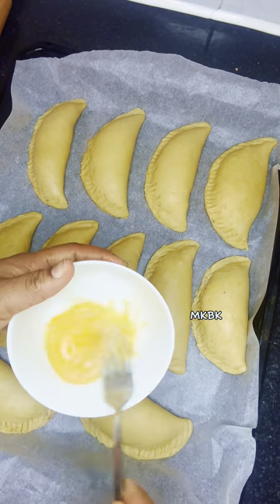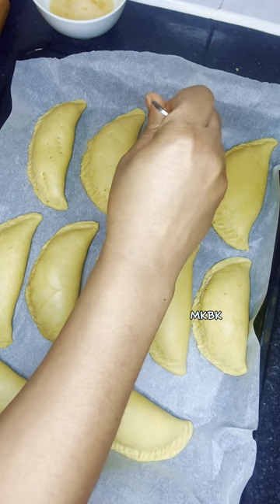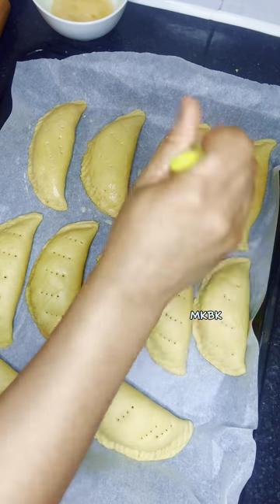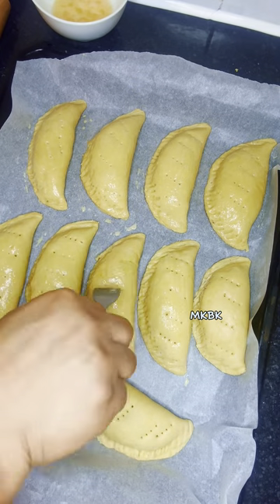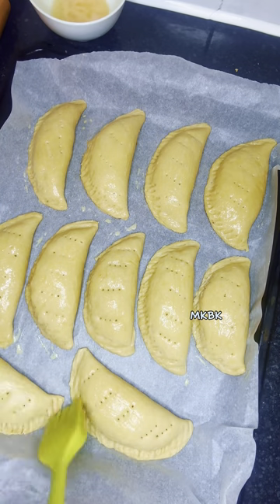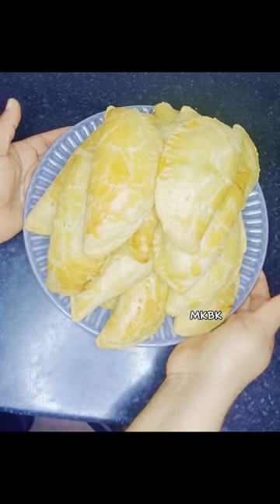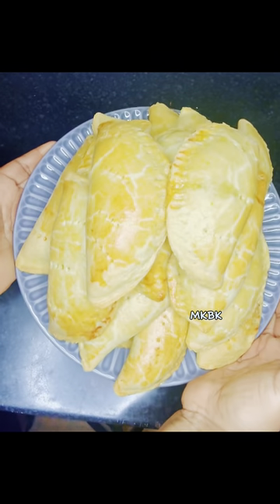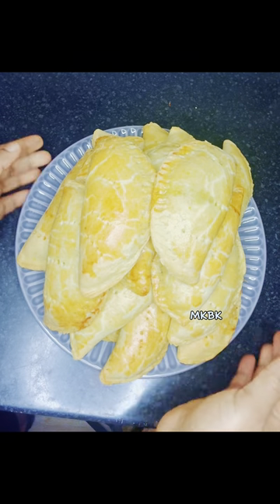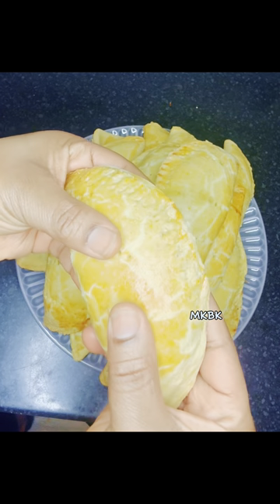Now this is the first batch — I've already transferred them into my baking tray covered with baking paper and gave them some pricks for venting. Then I use the egg to coat the top. The purpose of the egg is to give it that fine golden meat pie color. After that I transferred them into the oven and baked at 180 degrees for 40 minutes or until your meat pie turns golden brown.